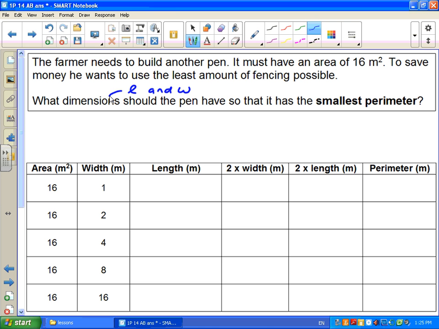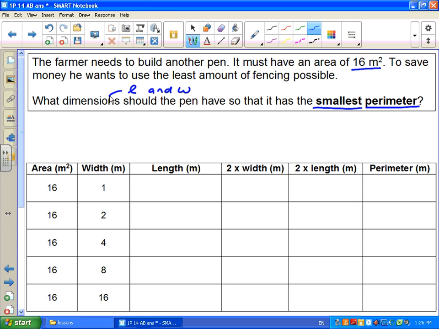What makes this question different is, first off, we are trying to find the perimeter of this thing. So we're given the area, and we're trying to find the perimeter. In the other questions, we were given the perimeter, and we were trying to find the area. And we also want the smallest possible perimeter instead of the largest possible area, which is what we were doing in the other questions. Okay? So we're still going to be building rectangles here.